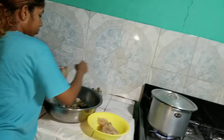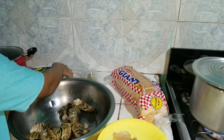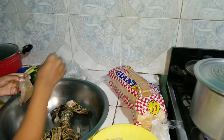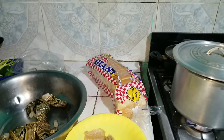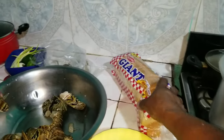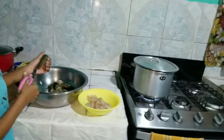Guys, I'm talking about chiffon butter. Look at that. See that, guys? I'm the only man in here who takes two slices of bread and eats it with some chiffon butter like that. See the bread here? You don't see bread very often. As we see the butter, guys, remember the bread.